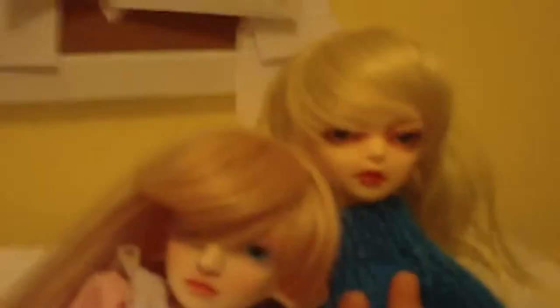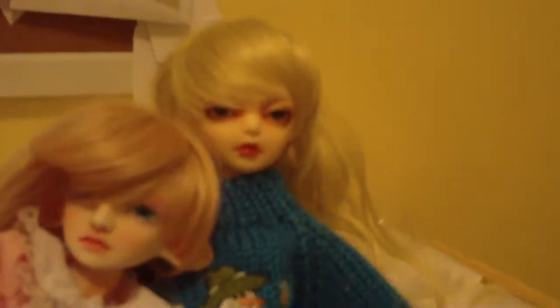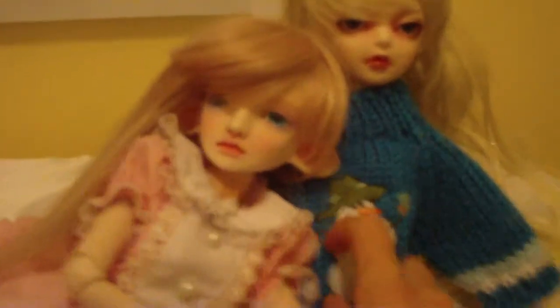She came with her default face-up. She took forever to ship — I ordered the clothes in January and there was a total backlog because of Chinese New Year. She was made in Korea and I'm not sure if they celebrate Chinese New Year everywhere around Asian countries. She probably took about a month, and at the first or second week I just gave up tracking her shipping because she wasn't making any progress.